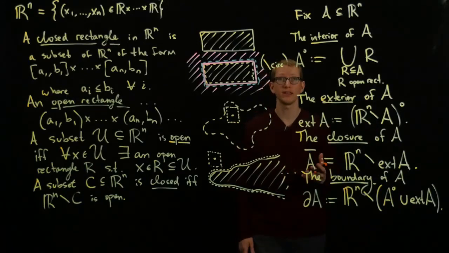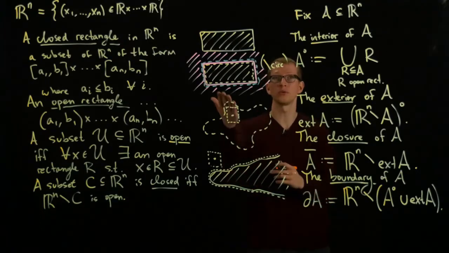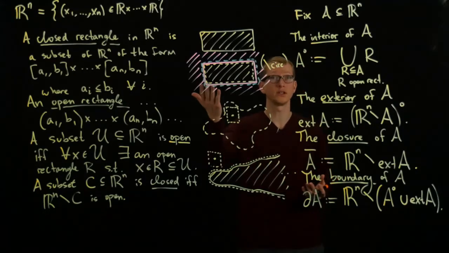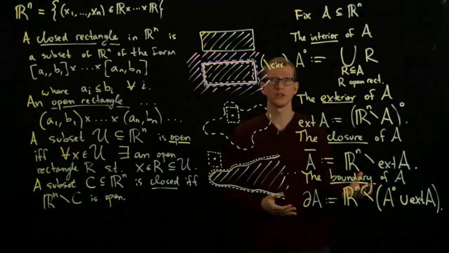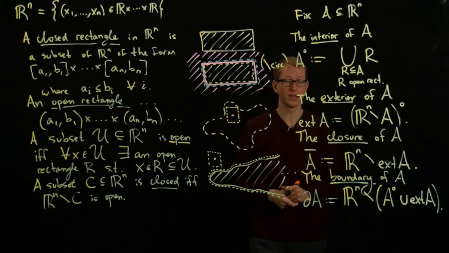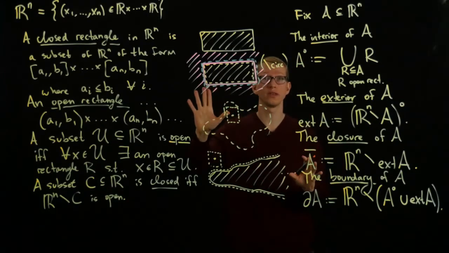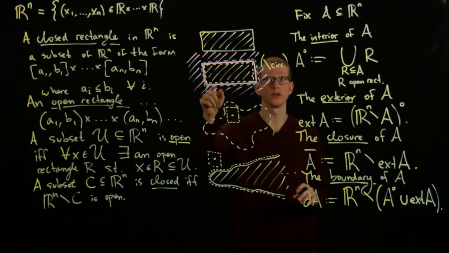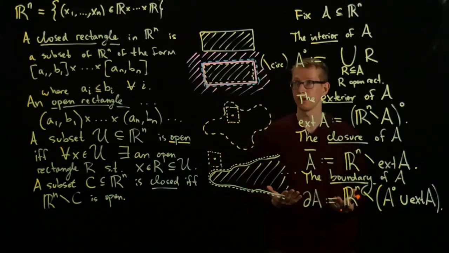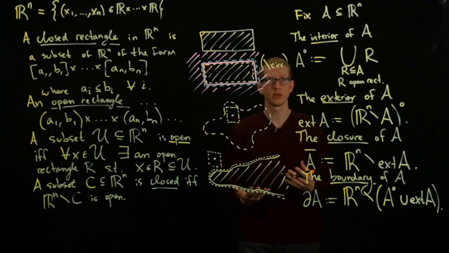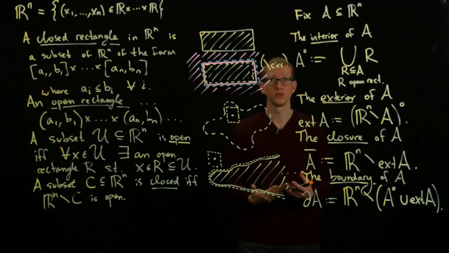Now let's check to make sure that, again, this notion is consistent with our intuition. Let's look at, for instance, this open rectangle again. So we now discuss what the interior is. The interior is exactly the open rectangle again. The exterior is this region here, this open region. And if we take the difference of the union of those two things, we're exactly left with this box, not including its interior or anything like that. And that is precisely the boundary of this open rectangle. Again, these pictures are meant for your intuition. All of these claims you should check formally.